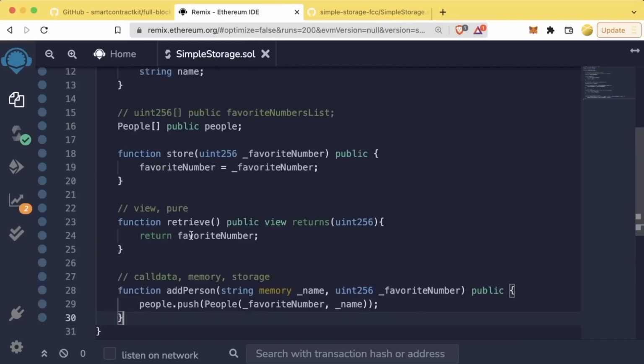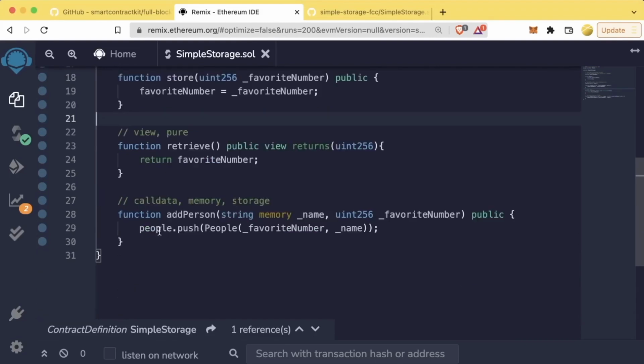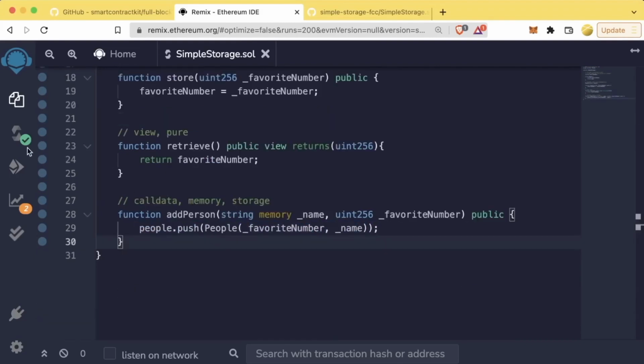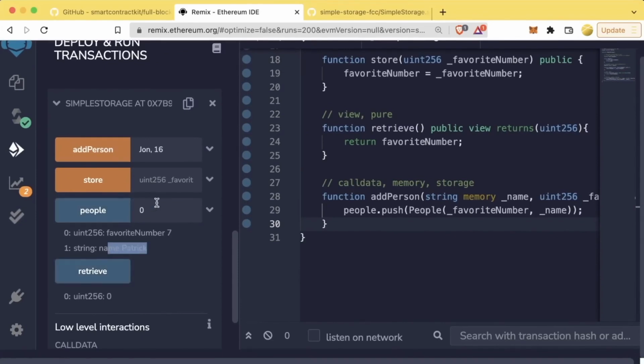Now, this list is great, but what if we know someone's name, but we don't know their favorite number? What we could do is look through the whole array looking for that person. For example, in our contract, we could say, okay, I'm looking for John. Let's start with 0. No, that's Patrick. Okay, let's go to 1. Okay, that's John. Great, his favorite number is 16. This was really easy because we only had 2 people. But what if we had hundreds of people in this array? We'd have to iterate all the way up to the index that person was in. It's obviously really inefficient. What's another way to store this information so that it's much easier and quicker to access?